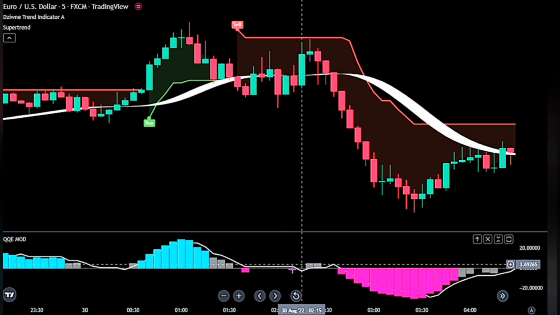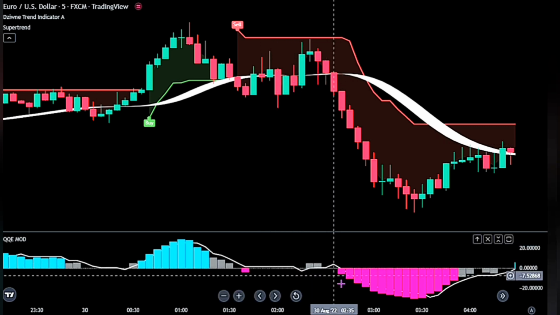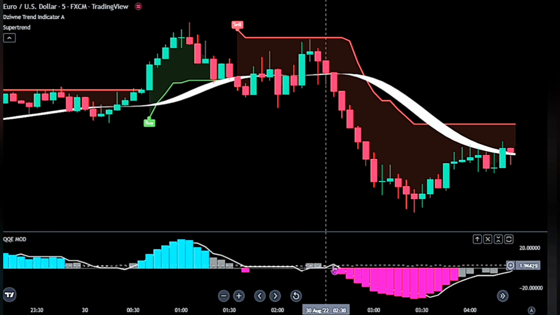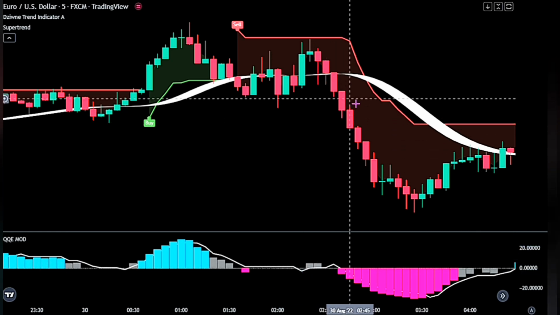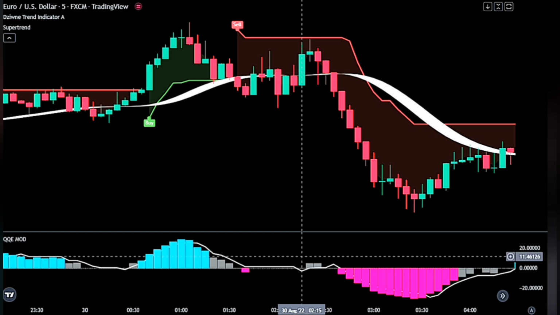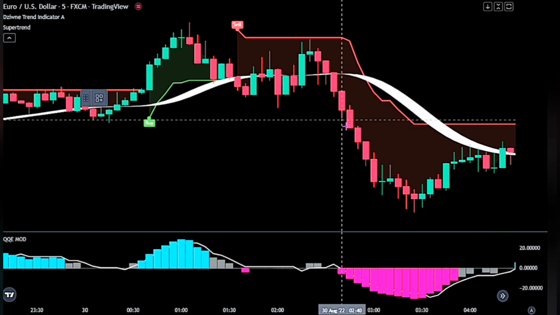and we could see that the QQE has no action above the zero line. So we waited till we got our signal here, where the red histogram closed below the QQE moving average. So we would be placing a sell trade at the bottom of this trigger candlestick. Our stop loss and take profit levels remain the same.